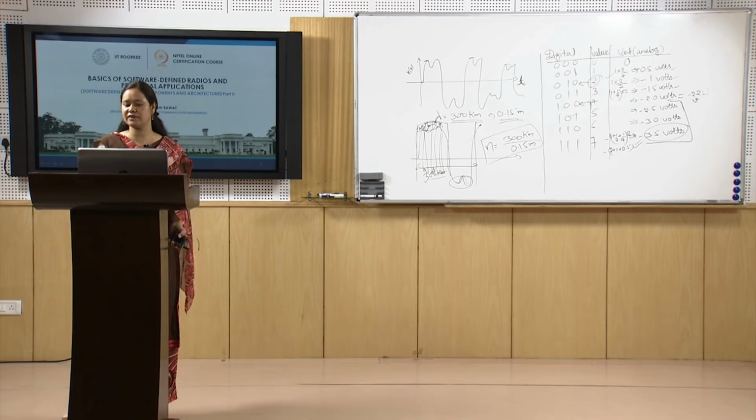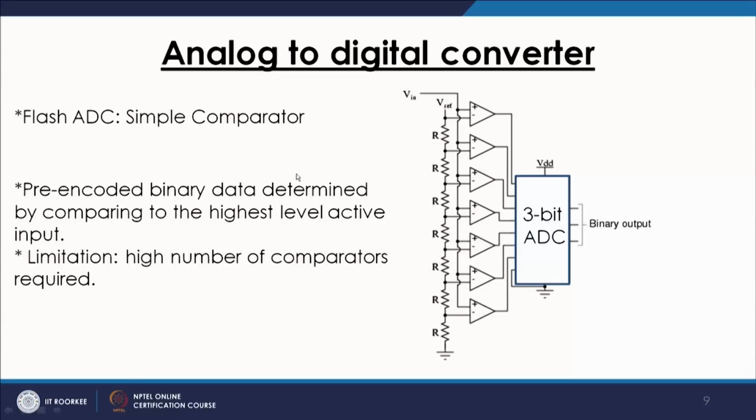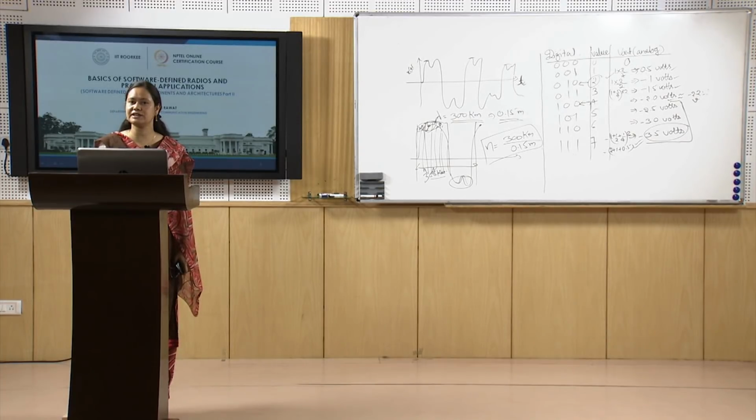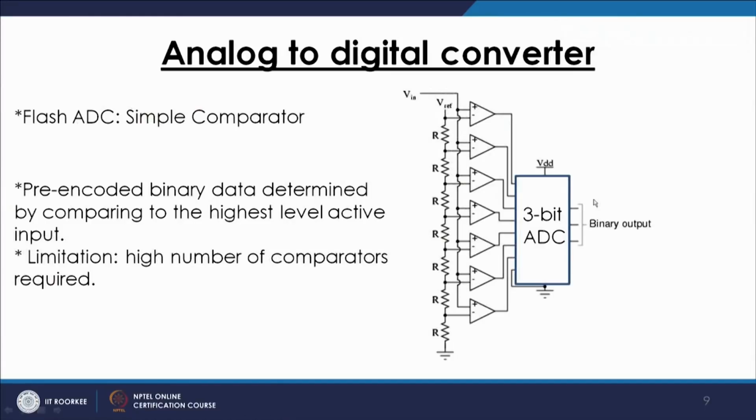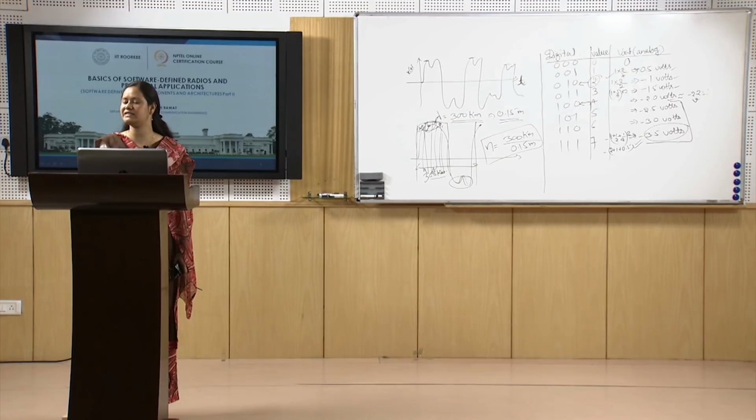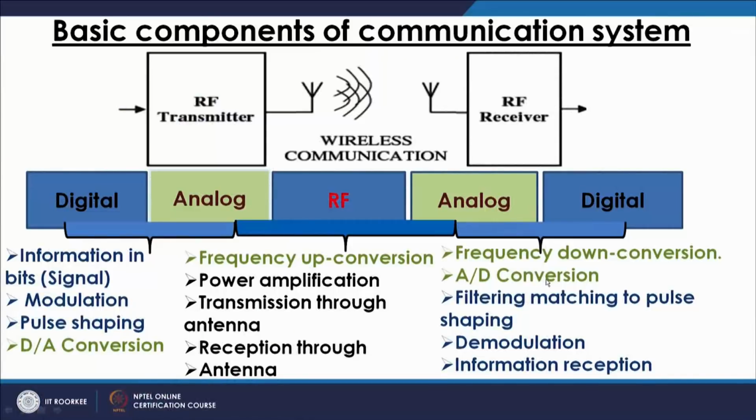Now what is the limitation? It is a very simple idea, it should work fairly accurately. The limitation is that we can see here for a 3-bit ADC we have to use 2 to the power 3 minus 1 comparators. If I want to use an 8-bit ADC, it will be 2 to the power 8 minus 1 comparators. So complexity is increasing all the time. Based on this, there are some other kinds of analog to digital converter. We are not covering all of them here, but you have a basic idea of what kind of circuit can work here. So we have our data which is in the digital domain here.